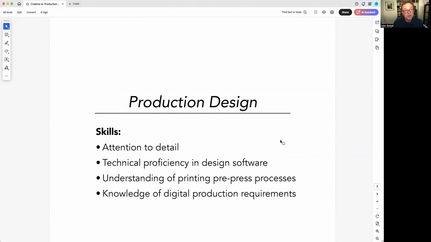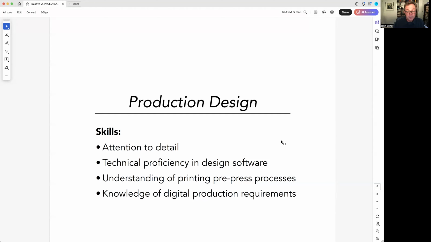You need to know the rules. You need to make sure that the files and the work that you're submitting follows those rules to the T. Like, it's really important. You need to be technically proficient in the design software. So if you're using any of the Adobe products, or even if you're using video editing programs, After Effects, whatever, you need to make sure that the files are set up correctly, they're at the right specs, and that it looks the way that it was intended to.